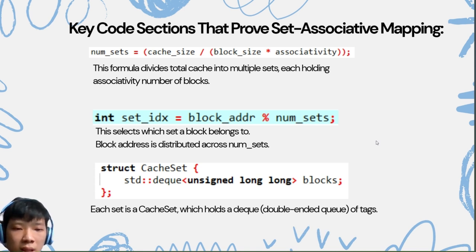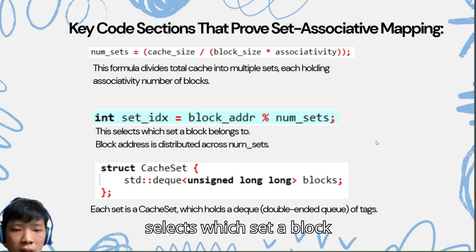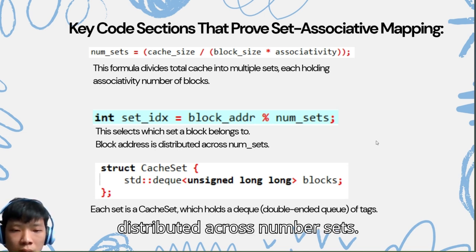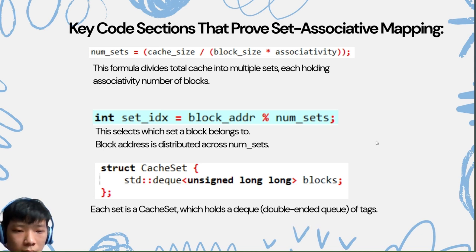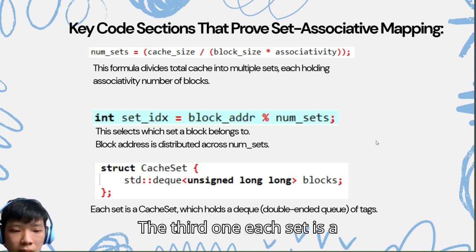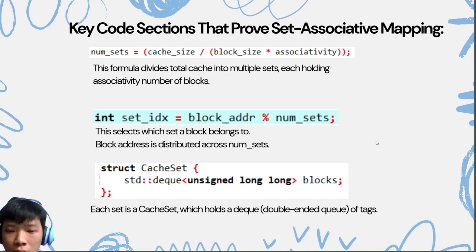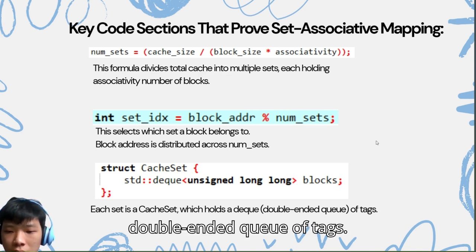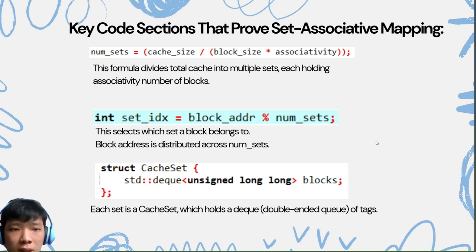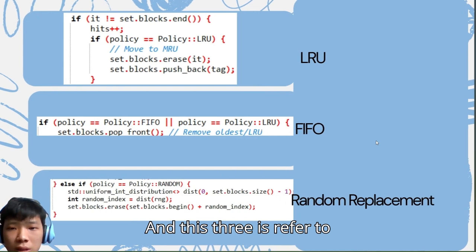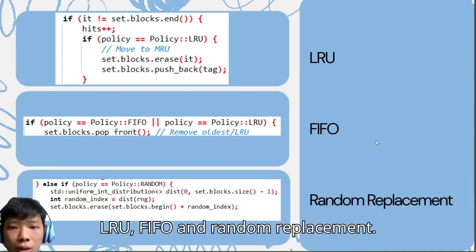The second one selects which set a block belongs to, and block addresses are distributed across the number of sets. The third one, each set is a cache set which holds a deque, a double-ended queue of tags. And these three refer to LRU, FIFO, and random replacement.